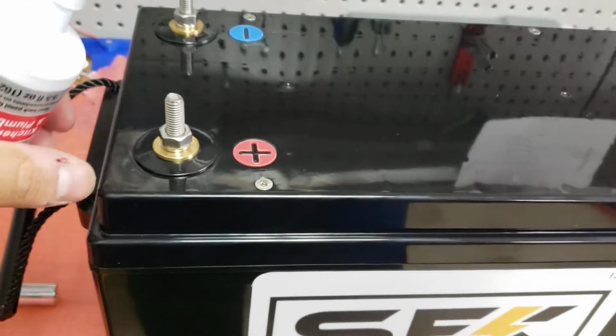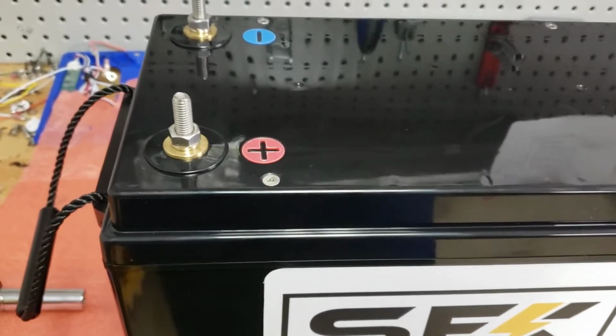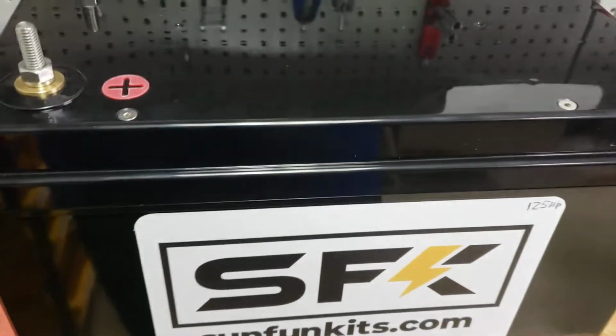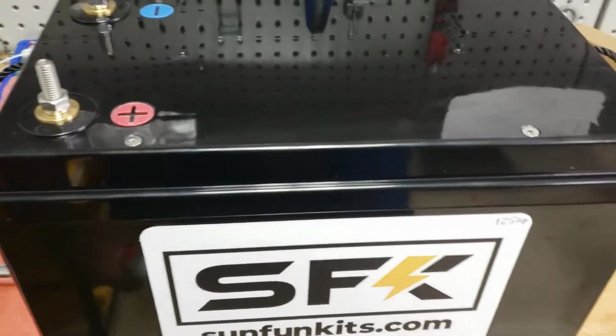Or they even make these rubber boots that go in here, and we'll make another video showing this in depth on how that is done. And by doing that, you can, for the most part, make this battery as water resistant as if it had been fully glued by us from the factory.